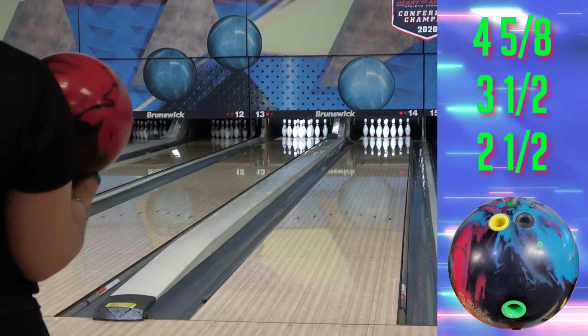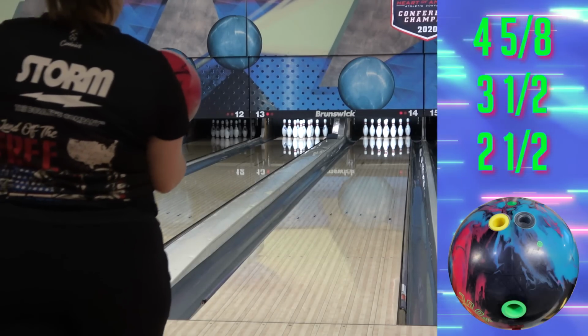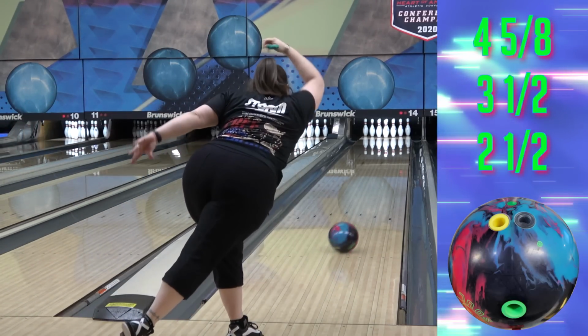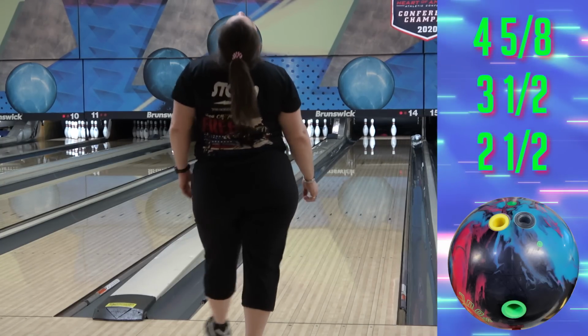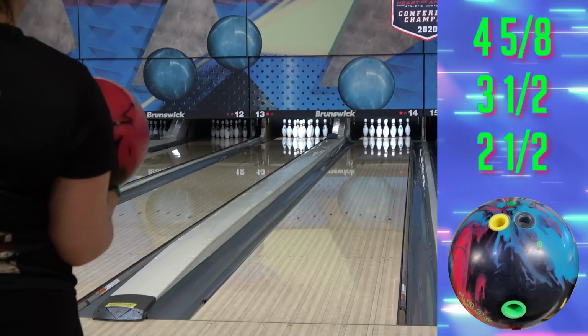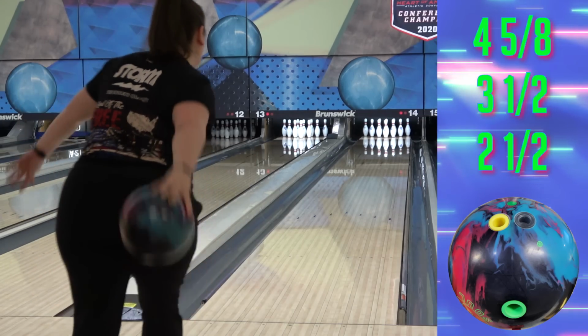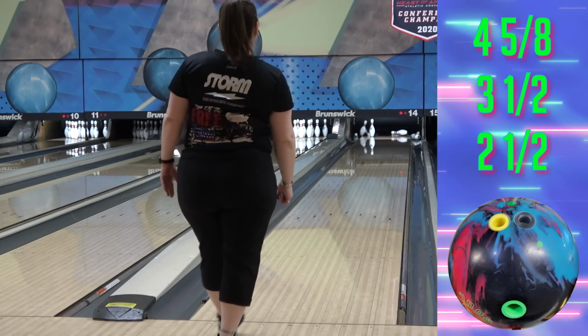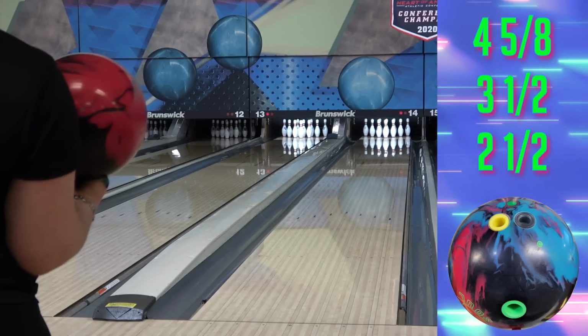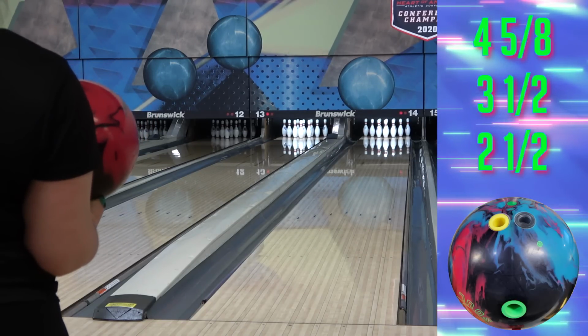An early note is that the Soul is 2 parts pearl and 1 part solid, so coming into this I expected the Soul to be closer to the Zen than the Zen Master, and I think you can already tell that's the case. The ball roll is extremely familiar, just obviously the Soul is earlier and stronger, though maybe not smoother. The OG Zen can be tricky on the eyes. For such a heavy rolling ball, it's somewhat clean and somewhat responsive, but still gets lots of traction.